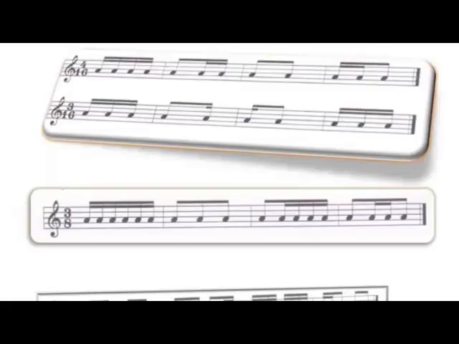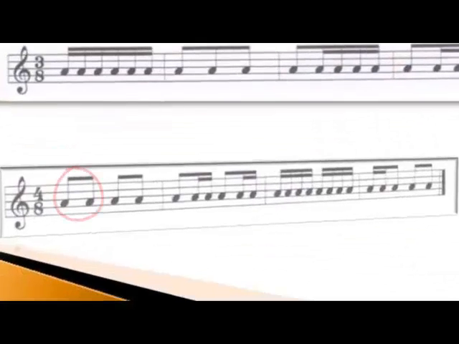In 3/8, do you see how all of the notes are beamed together? Because again, in 3/8, the 8th note is quite a fast beat, so it's easier just to group everything together. In 4/8, do you notice how you can see 1, 2, and then 3 and 4? Whenever you're in quadruple time, whether it's 4/8, 4/4, 4/2, you can never join the second and third beats together. Never, ever, ever, ever, ever join the second and third beats together.